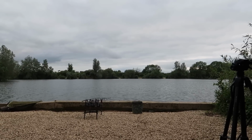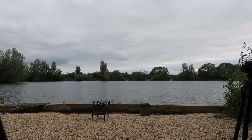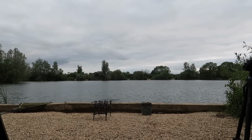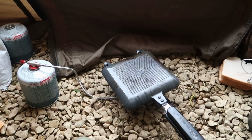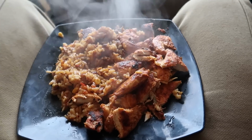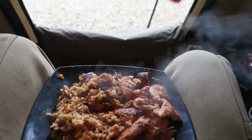Kind of relax as such, you know. Once you get that first bite and that first fish in the net, it's a nice feeling. So fingers crossed, hopefully that's a good sign for what's to come. But for now, rice is cooking, chicken's cooked. Whew, am I just excited for this? That looks good. Now, time for a bit of the sauce.